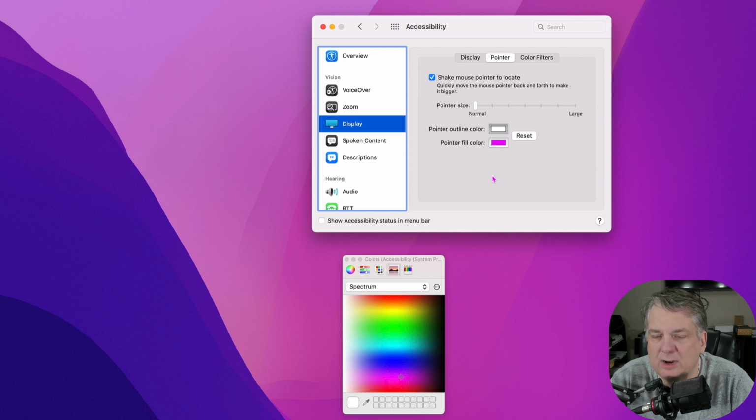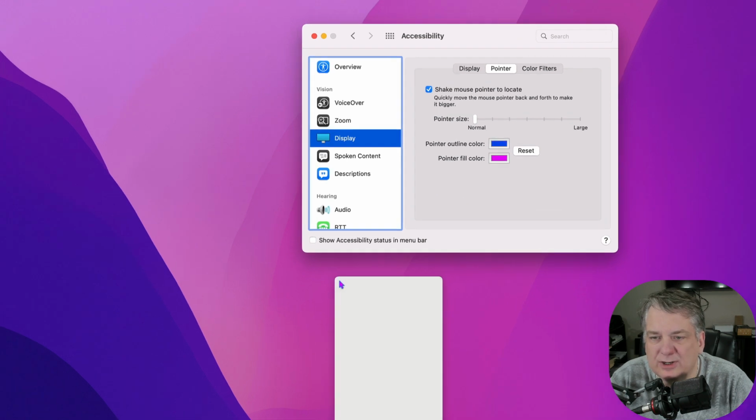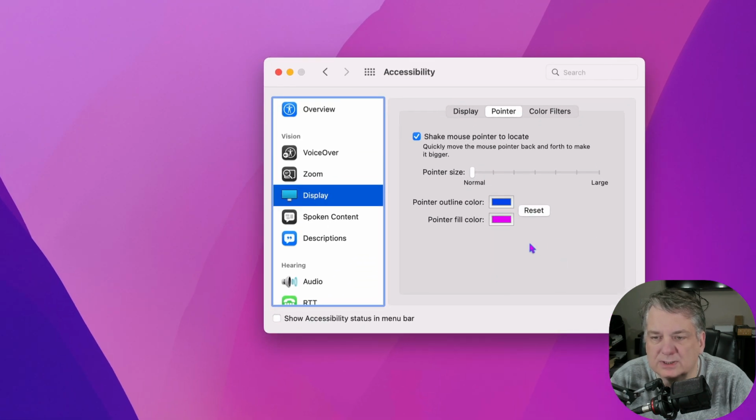Okay. Now, you can keep it the same as the white around it like that, or you can maybe even change the outside to green with the pink inside, or what have you, right? And let's say you say, well, that's kind of cool, but man, I don't really care about that, and you want to go back to the way it was. You can always just hit reset here and it will return it back to the original default.